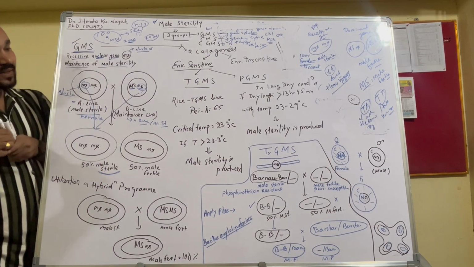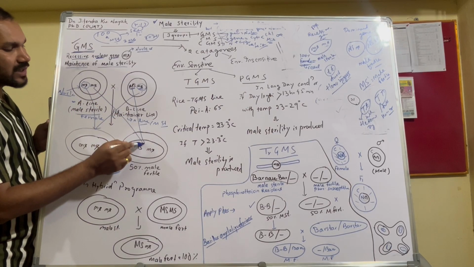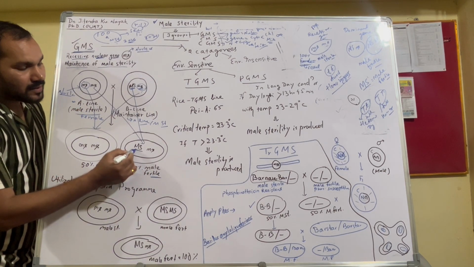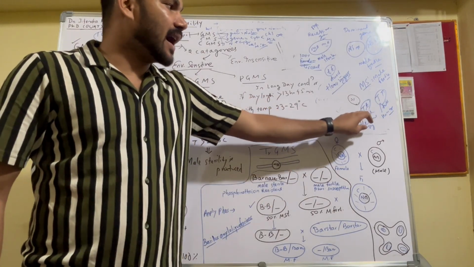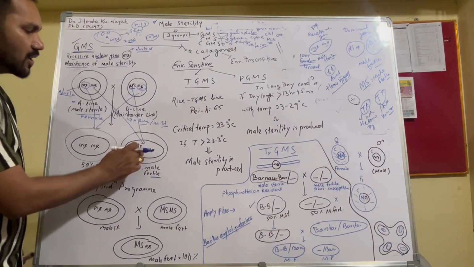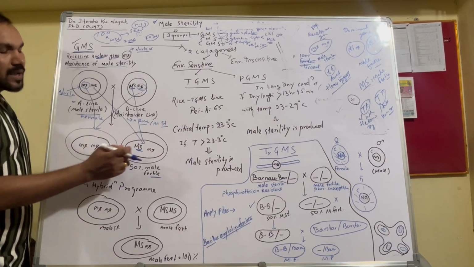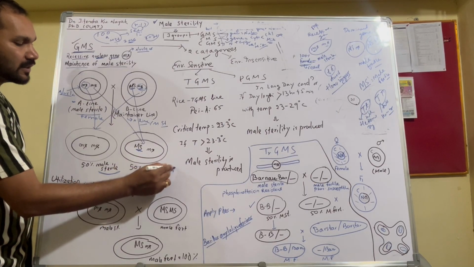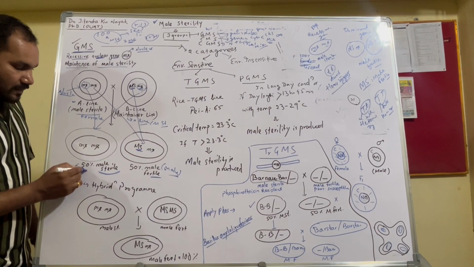Again, what will happen? The capital MS and small ms come together to produce male fertile. Why is it male fertile? Because one allele is dominant. I have told you, whenever one of the alleles is dominant, the dominant character will be produced. So in heterozygous condition, two different types of alleles are there, unlike the homozygous condition. So in heterozygous condition, what will be produced? The male fertile line will be produced. Male fertile means this acts as a male parent and the other acts as a female parent.